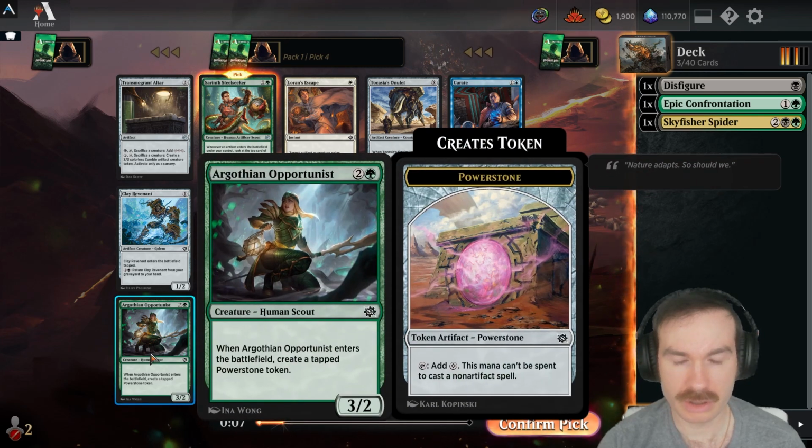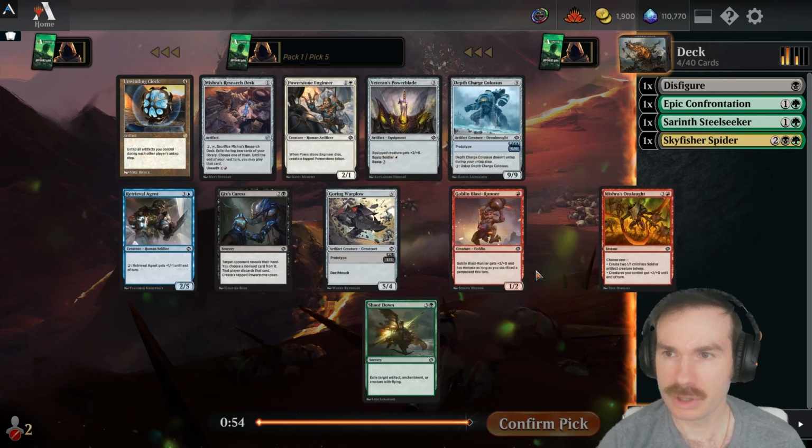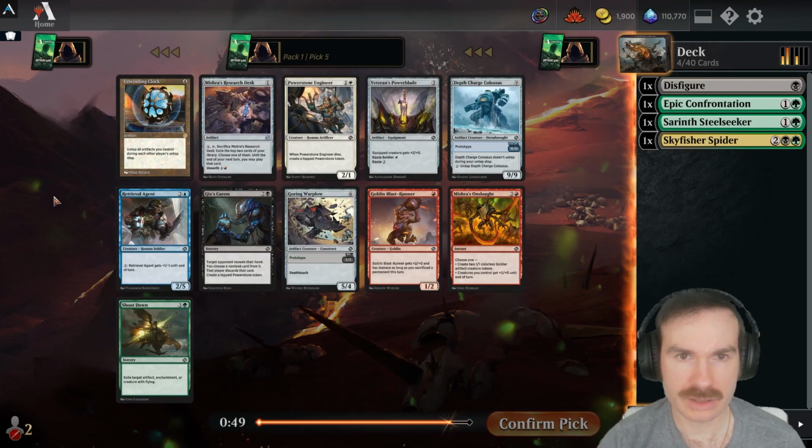A couple other good green cards here with Opportunist and Pallbearer. Clay Revenant wants to be in the sack deck. I feel like we're wanting to be a sack deck. We'll see if that happens. Unwinding Clock, don't really need that. Research Desk, played against it. Thought it was okay. Shoot Down, I could take here.